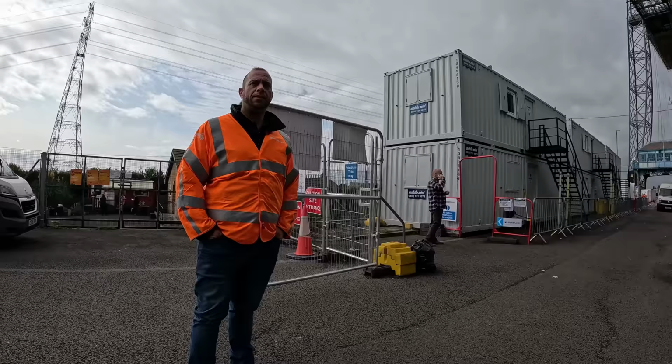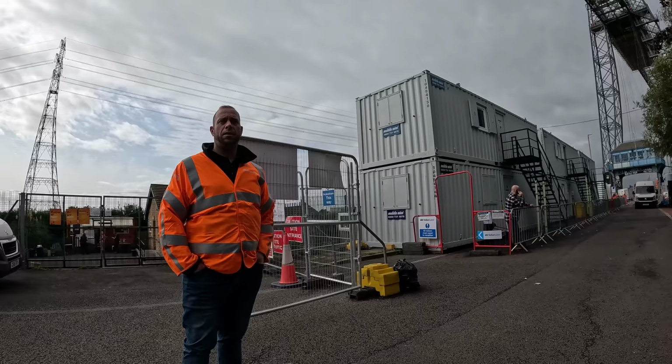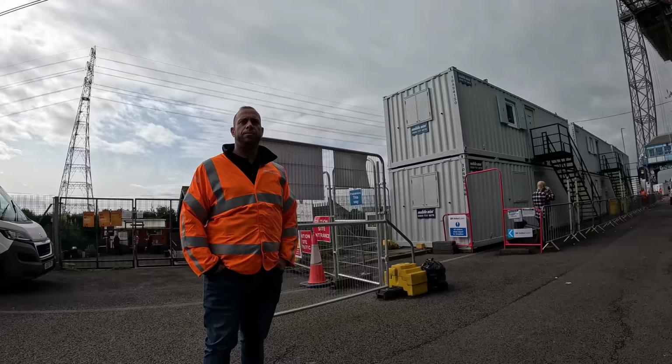So where do they connect to? They go all the way up along the leg and into the encapsulation area where they blast. We've got a power extraction unit that sucks all that grit back in. Brilliant. And it's fed from down here somewhere? Yeah, you've got a shot blast machine. What's the machine that feeds it called? Hoppers. Is that the grey one there? No, that's the extraction unit which collects the grit.